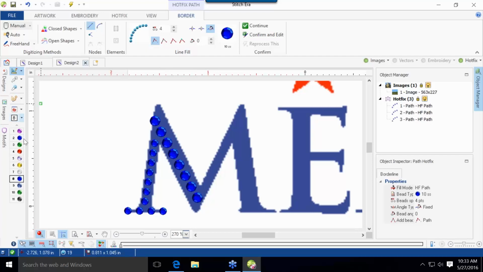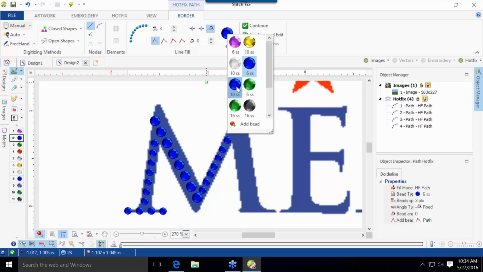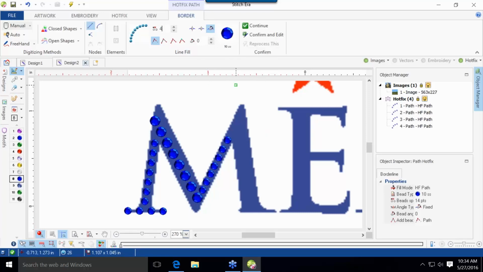I'll go back to my SS6 stone, set my bead spacing to 3. Go to my SS10 stone, bead spacing to 4.